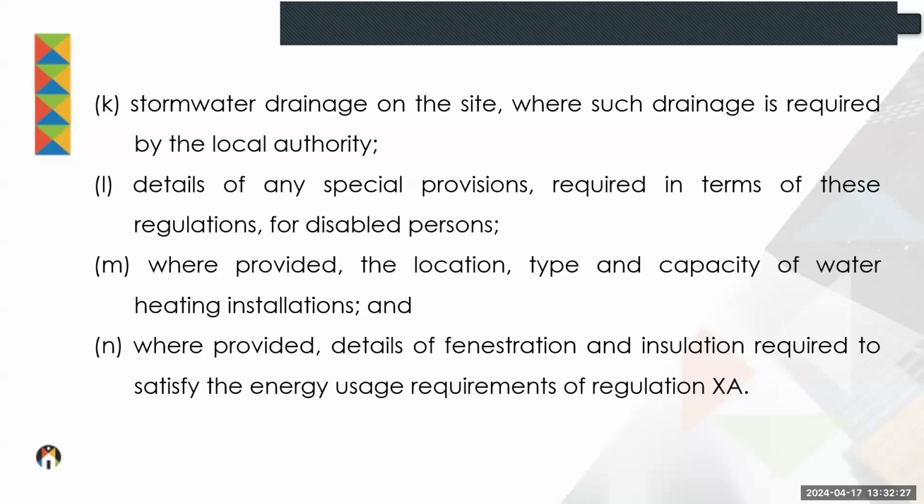There are requirements for that. It's not just, it's a 200-liter geyser connected to solar. What is the solar absorptance area of the solar collectors, for instance? And where provided, details of fenestration, window and door schedules, insulation shown on sections, etc., to comply then with Regulation XA.